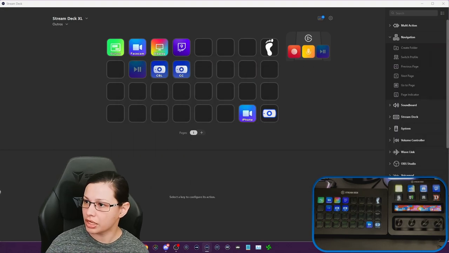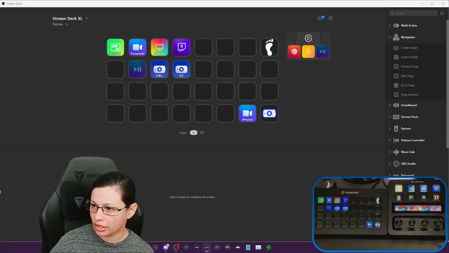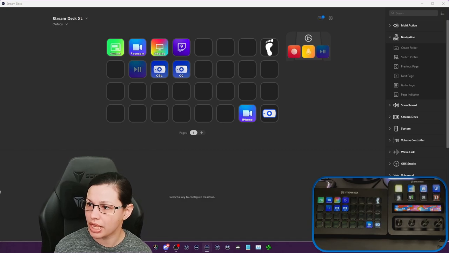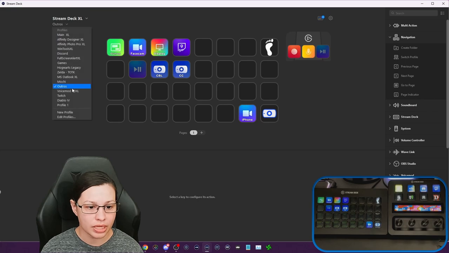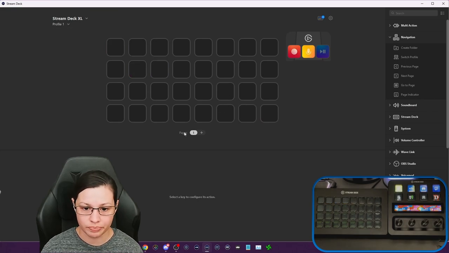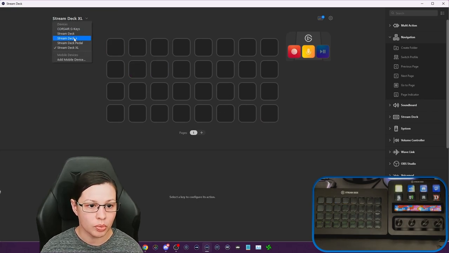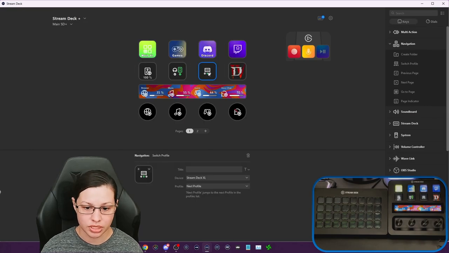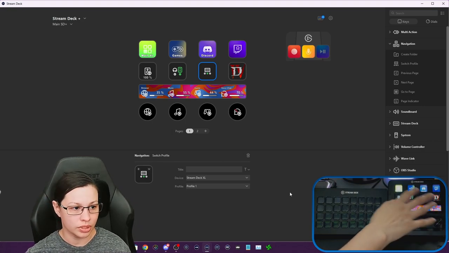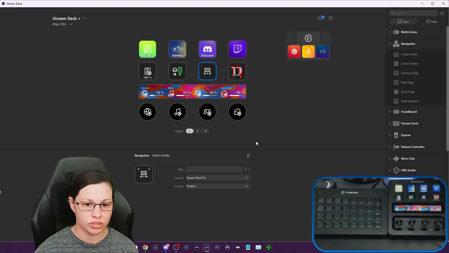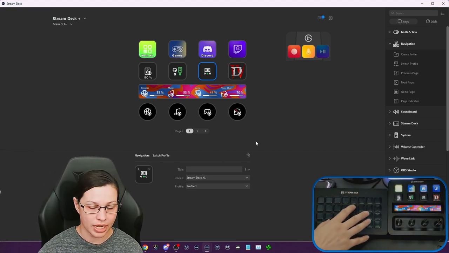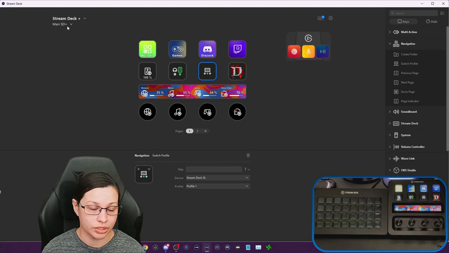And I do want to mention, I am currently working on Stream Deck software 6.2.1.18825 for those that are following along. What I'm going to do in my XL is go to that profile one, right? So we know that this is going to be here, but we want our Stream Deck Plus, this right here, to go to profile one. That way when I push the button, it automatically takes me here. So if I go to main and push this button, it should take me to the blank profile. So you're going to see that happen here. So that's profile switching in a nutshell.